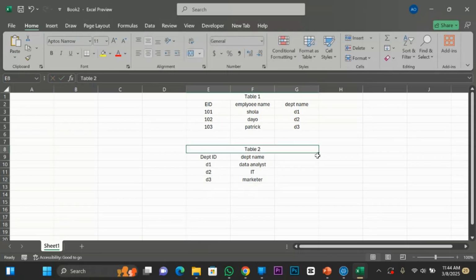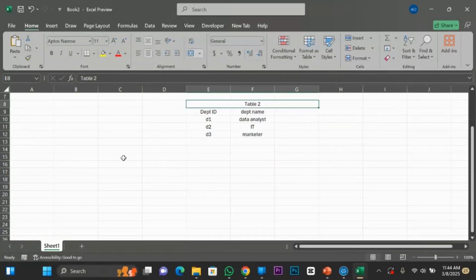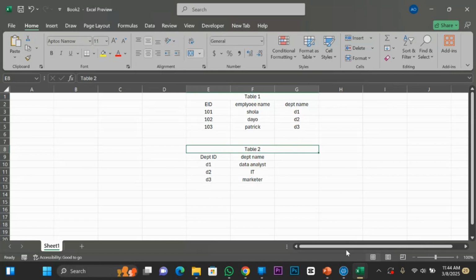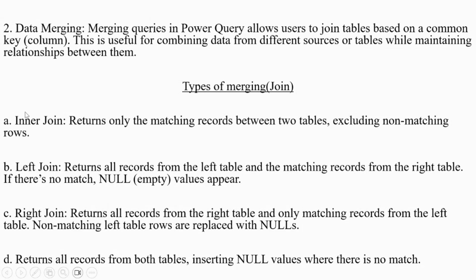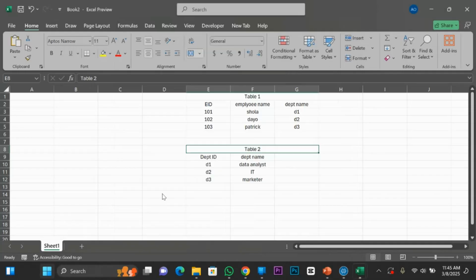Okay, so we want to look at join. Whenever you are talking about join, we have different types of join here. We have inner join. It returns only the matching records between the two tables, excluding non-matching rows. So probably we want to join these two tables together.